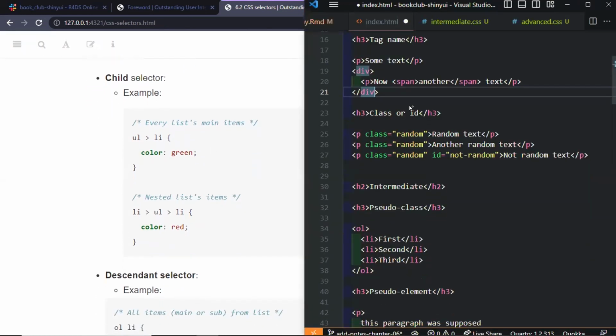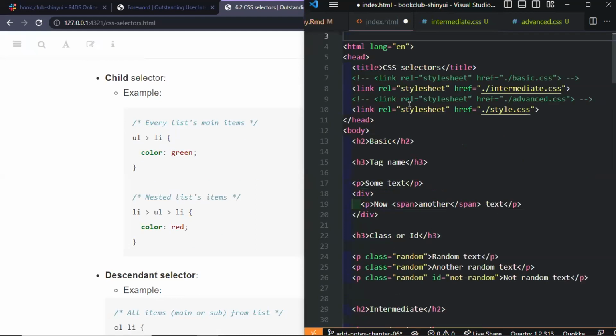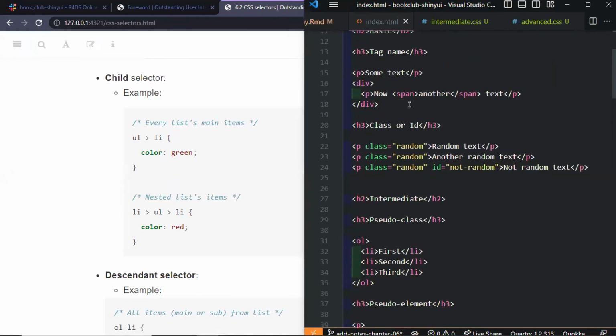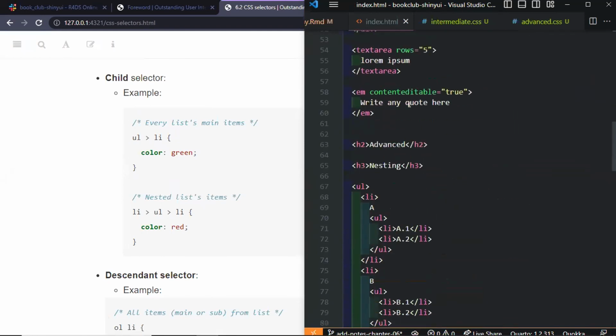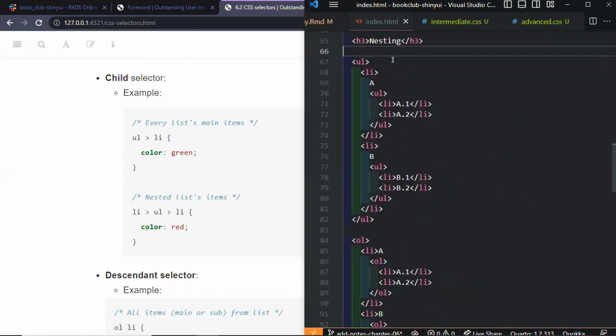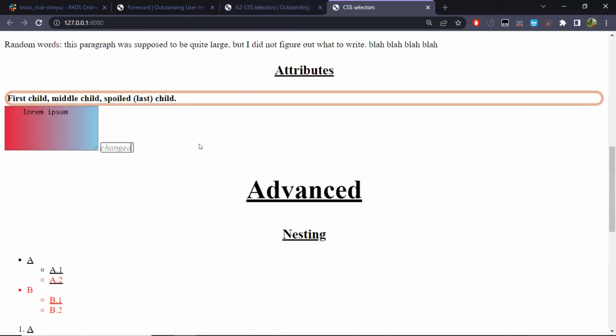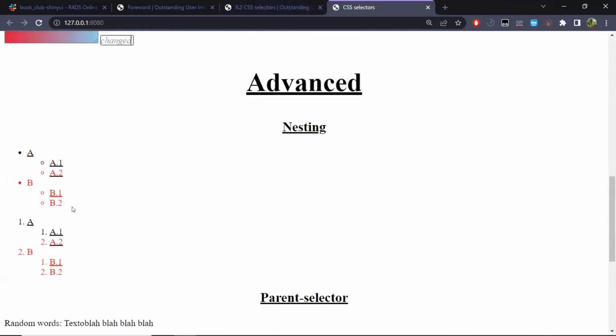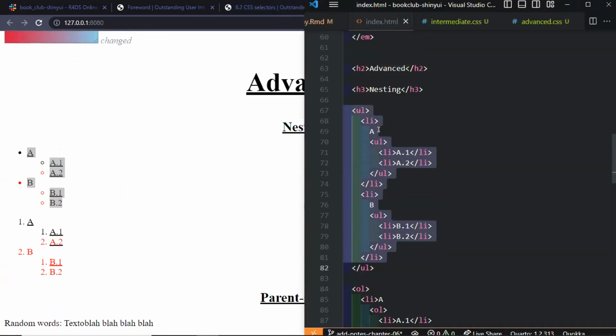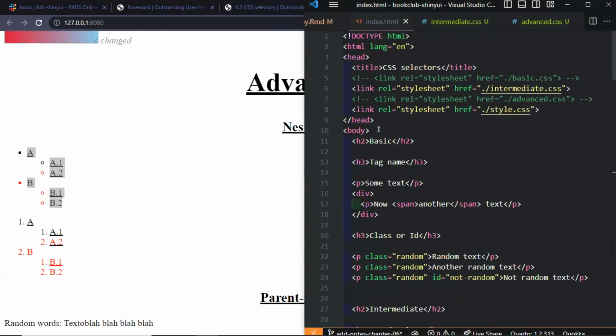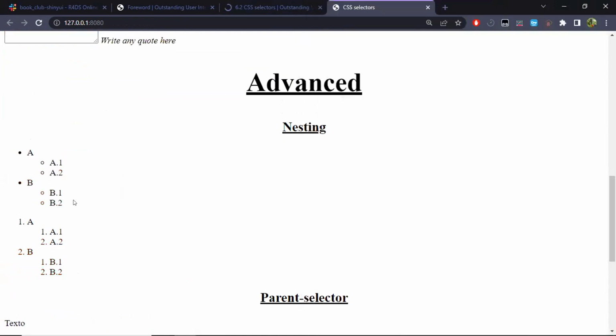So in this part, I define, over here for nesting, I simply define an ordered list. So the outcome of this code will simply be, let's see. Well, this, but imagine that there is no style, maybe let me remove the style. Okay, so this would be the outcome of this list.